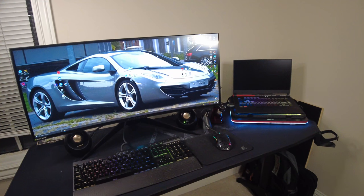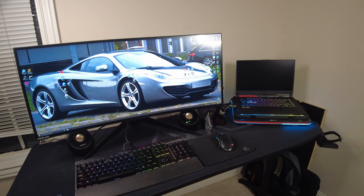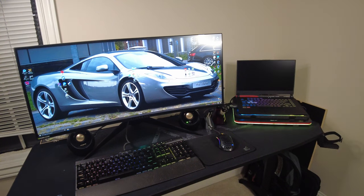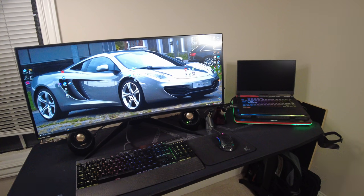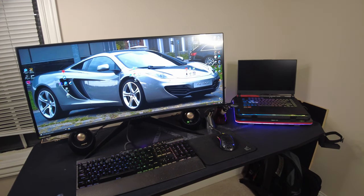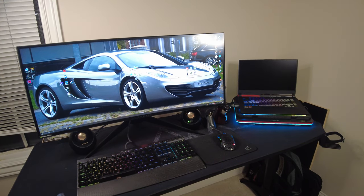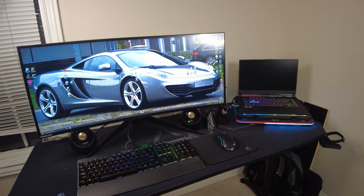Now let's wrap this video up. I wanted to show you guys what the RGB looked like in the dark - you can see it just chases itself and makes different colors every so often. That just about wraps it up. I'm very impressed. This one actually did better, but that could just be because I had the 4200 RPM version before - I don't think adding RGB and a USB hub is going to improve your temperatures. Hopefully now you guys have seen the differences between the two and can decide which one is better for you. They're both about the same loudness, so don't get the lower one just to avoid noise. I really don't know why you would get the lower end one over this one unless you wanted to save a little money. Hopefully you guys enjoyed this video - until the next one, peace out.